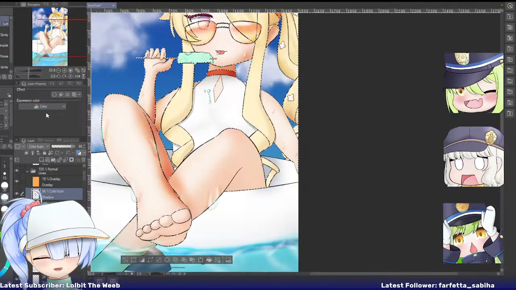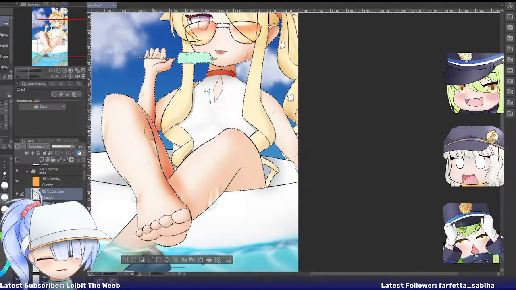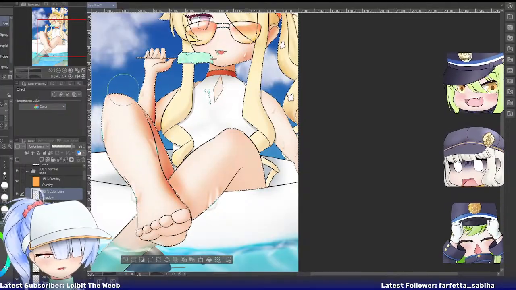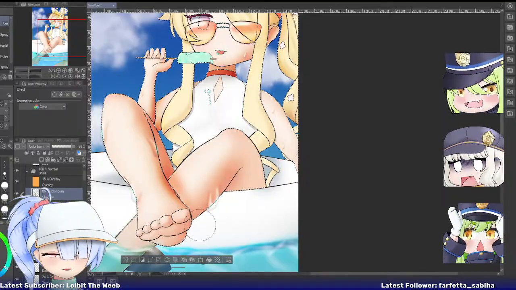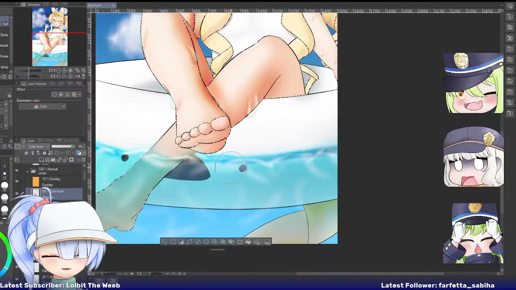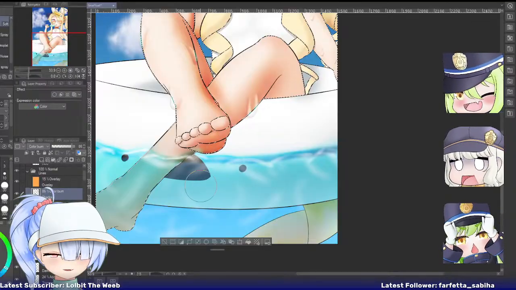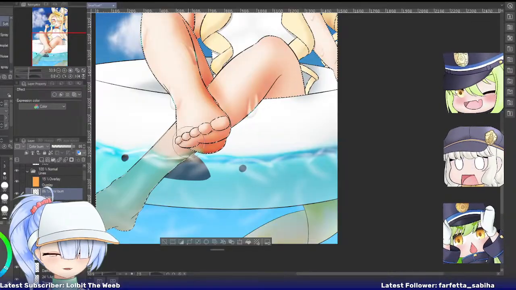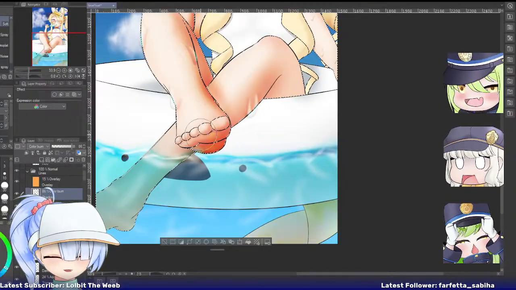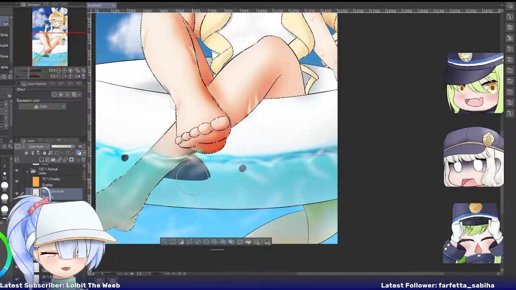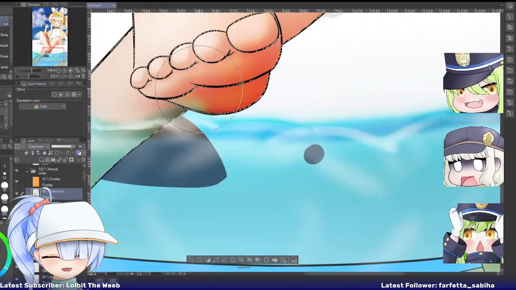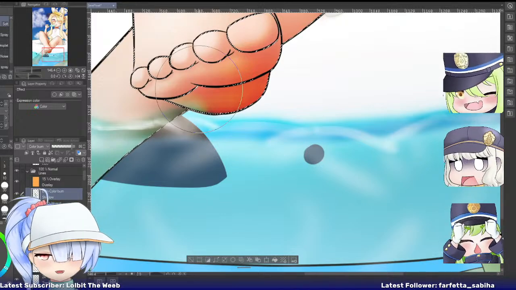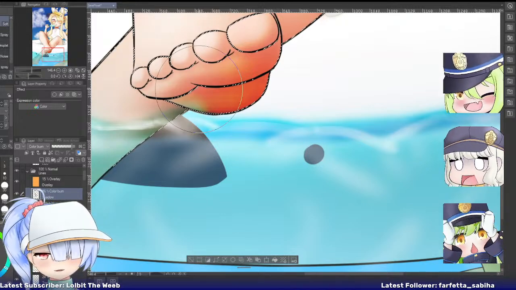I'll go color burn. See how that feels once I'm done with this. Add a little bit here and shave that out. Shadow against the... Alright, the bottom of foot should be hard shadowed where I can. Remove that a little bit against the toes. Why is there... What is that? That is water. That is my water layer just sticking up there. Well, that's a problem.